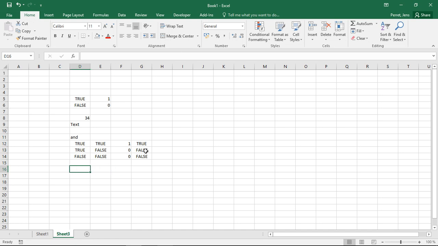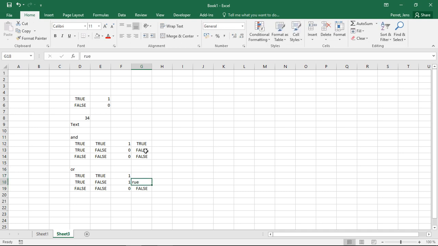I could do a similar thing with OR. With OR, I would have the same combinations, but then I can no longer combine them with a multiplication. Here I just think about what OR means: is one of them true, or both of them? So here, yes. Actually, they are both true, so the OR is true as well. Here, is one of them true? Yes, it is. This one is true, so the whole answer is also true. Here, neither is true, so the OR, is this true or is this true, is false.